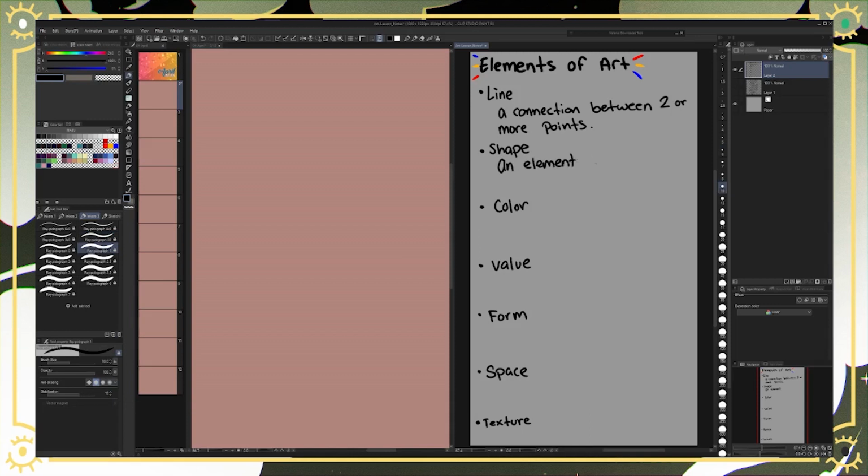Element that is 2D, flat, or limited to height and width.